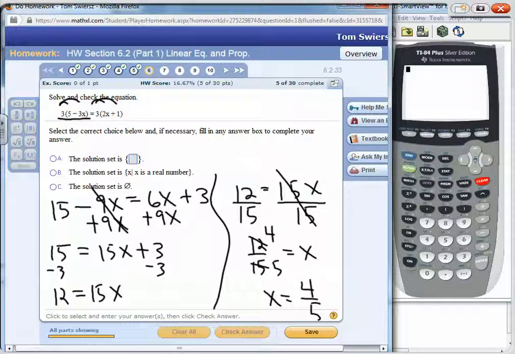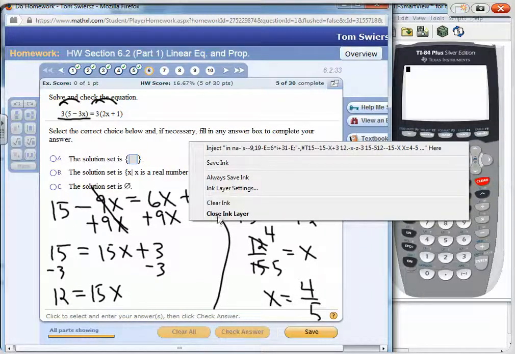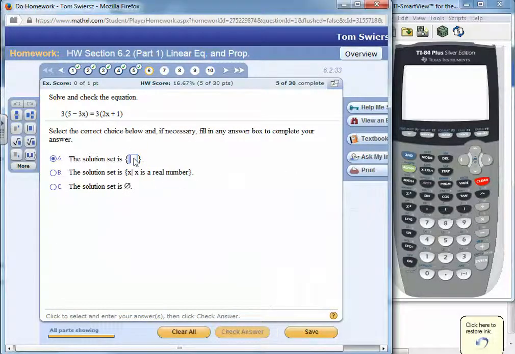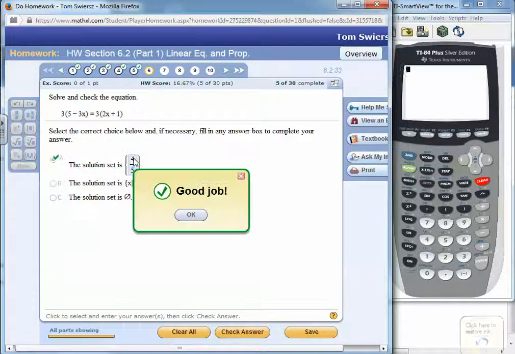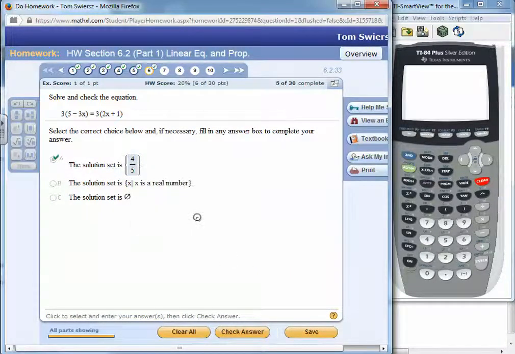Or I guess you could put in 0.8 as a decimal. It should accept it either way. Let's go ahead and make sure. So if I put in a fraction, 4 divided by 5, check my answer, and it does work. It probably will give you the correct answer if you put in a decimal, okay, but a fraction definitely gave you the correct answer. Okay, we're going to stop this session at homework exercise number 6.